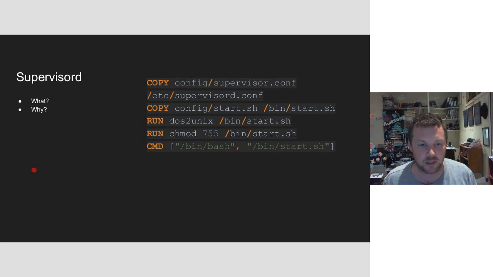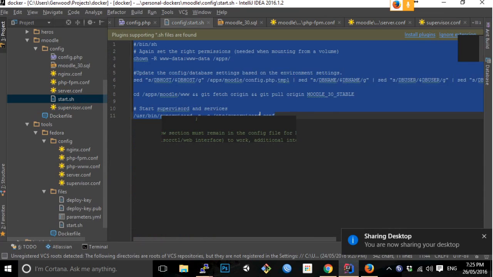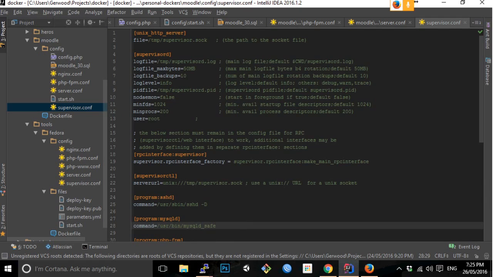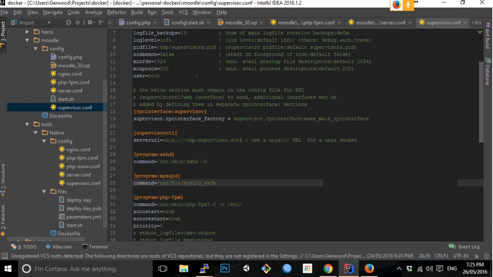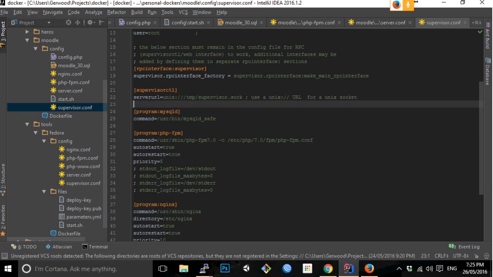Just switching back to screen sharing, I'll open up that file. You can copy it from another one. They're fairly simple to follow and understand. In my bash script, I've done a couple of things here. I'll come back to these ones in a second, but you can see the very last line, all I'm doing is starting supervisor and telling it what config file to use. In supervisor, and I started from an example of supervisor, so I didn't work all of this out myself, I'm starting up the supervisor controller. I'm not actually using SSH anymore, so I probably don't need that. I'm starting MySQL in safe mode.